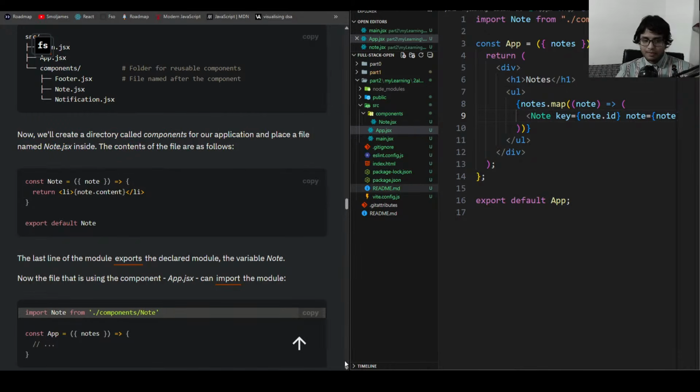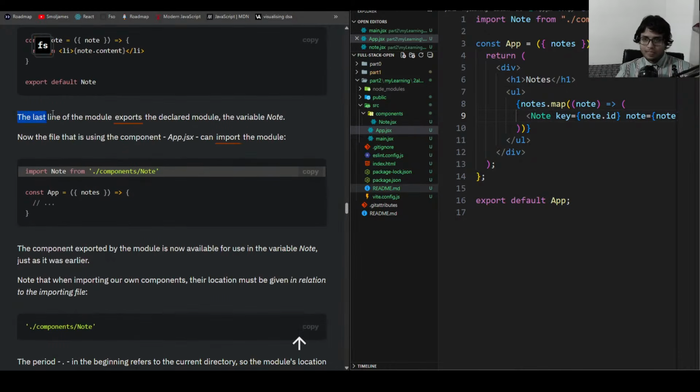The contents of the file are as follows. Already done that. The last line of the module exports the declared module, the variable node.